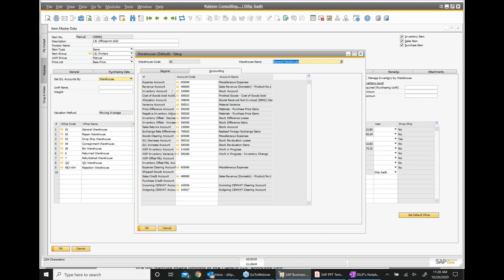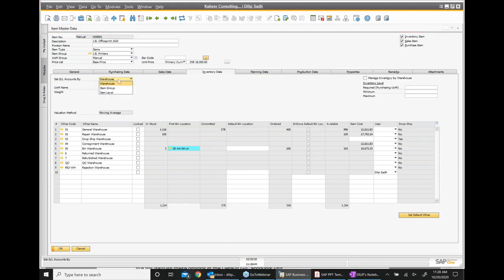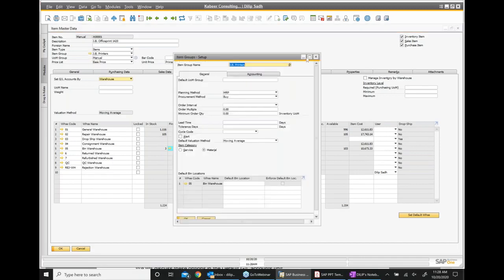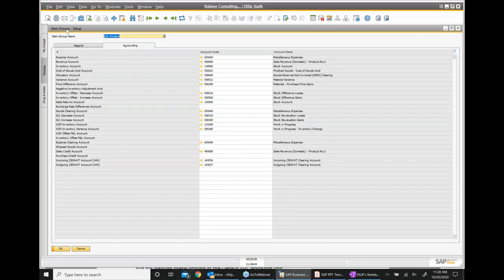That is what we have here. Now look at the account sales. So there is a warehouse. Then there is also item group. There is also item label. Now what is item group? We talked about that also. Remember, many years back when we were talking about item inventory management, item group also you can define.